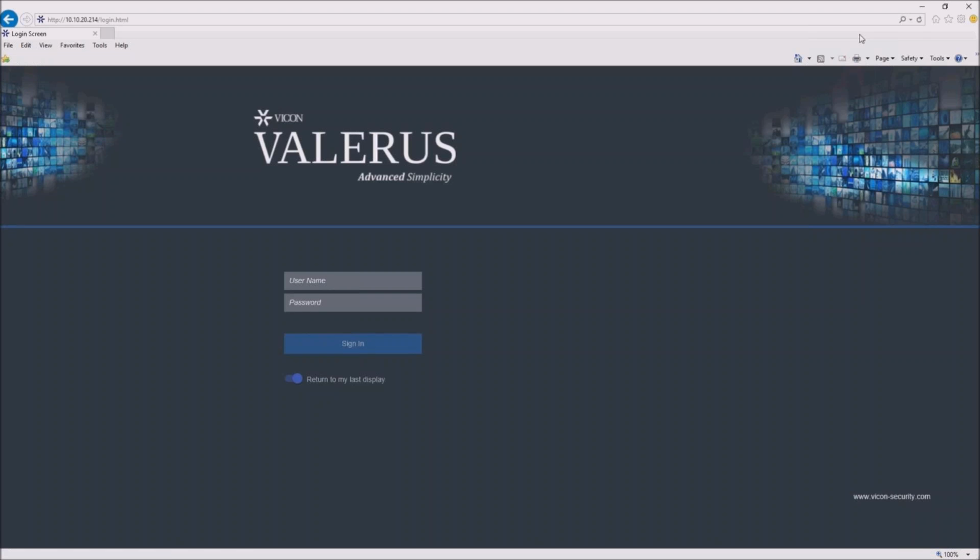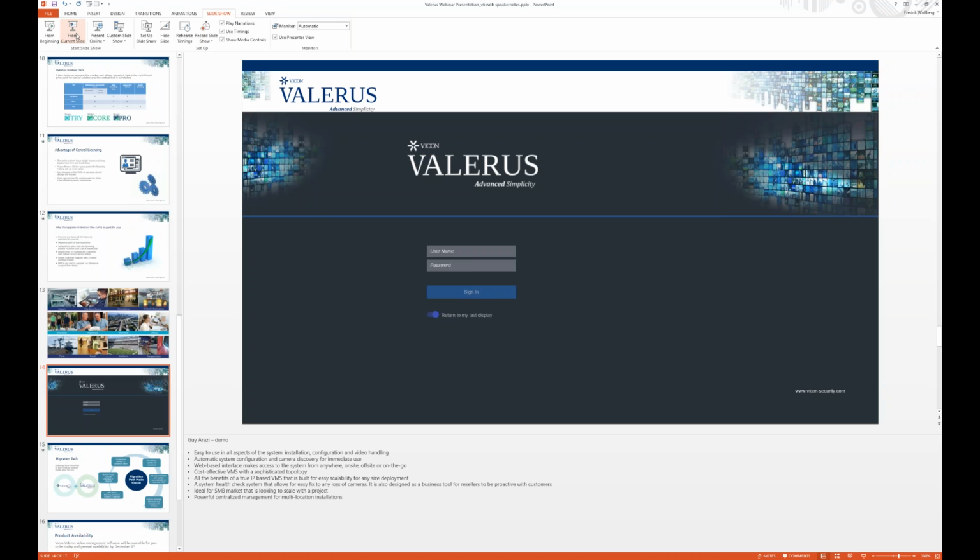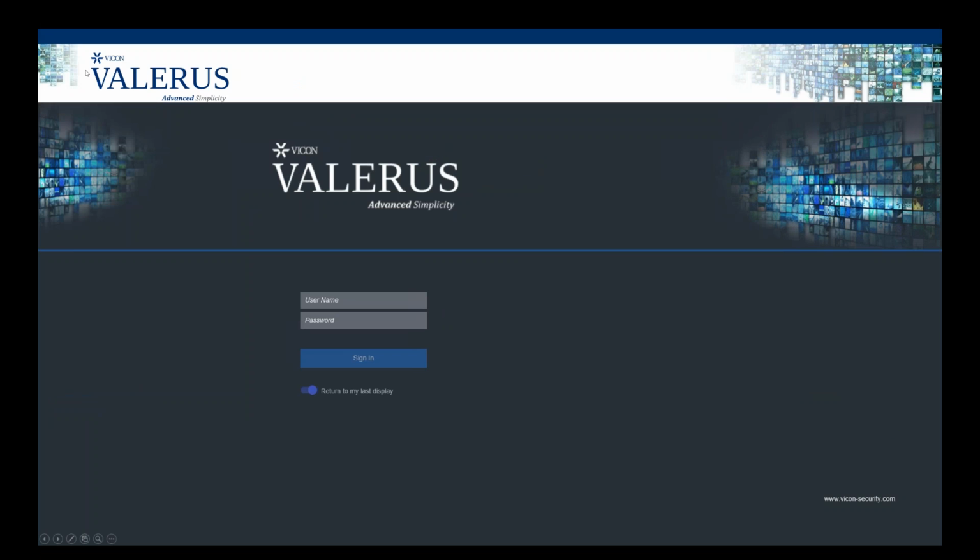Some of them are going to keep using Viconet for a while. They're comfortable, they have their systems, they want to keep going. Some of them need to keep using Viconet for reasons other than their comfort, because they need certain functionality, because it's specified in certain areas and so on. Some will be using Valerus, and we realize that we have to keep going and supporting Viconet. Obviously, we will keep running with Viconet, but at a certain point, we would like to offer a very simple and very intuitive migration path from those Viconet systems to Valerus.